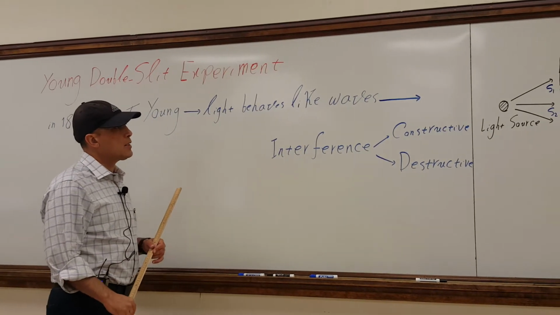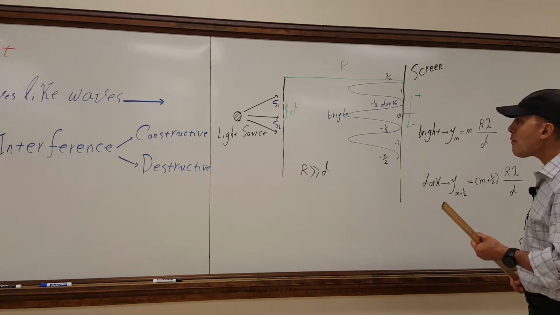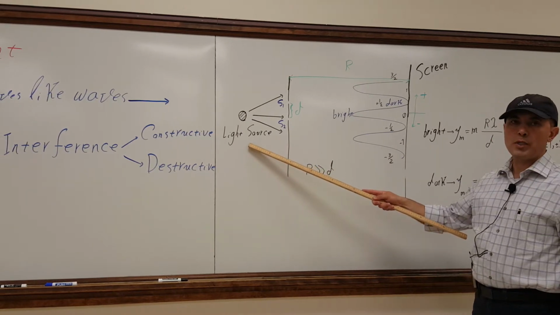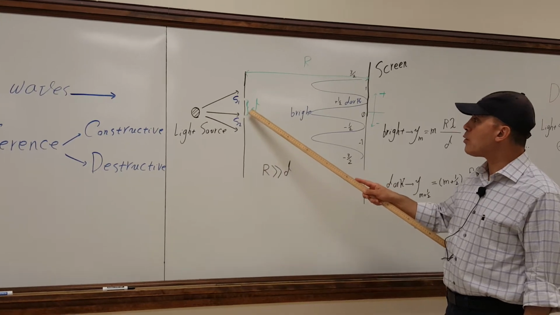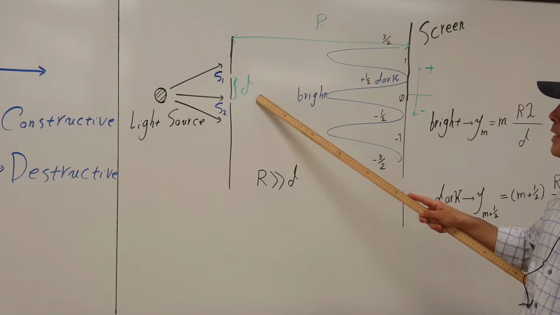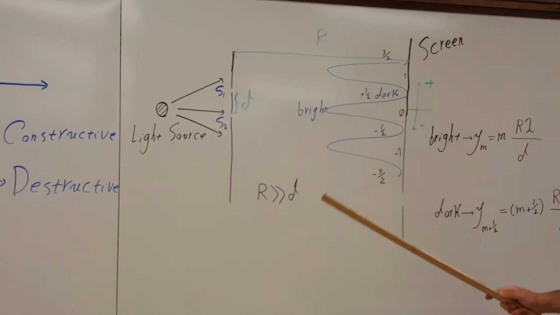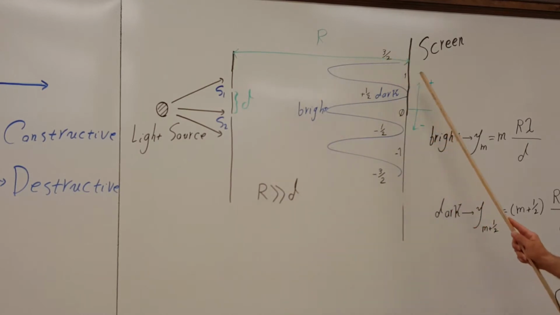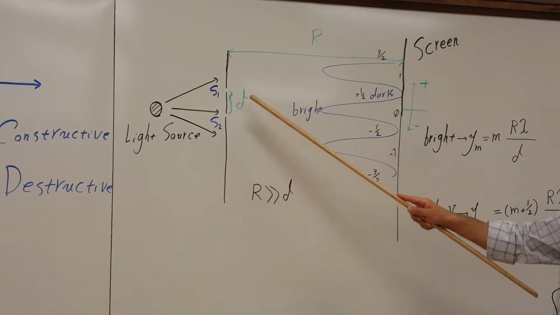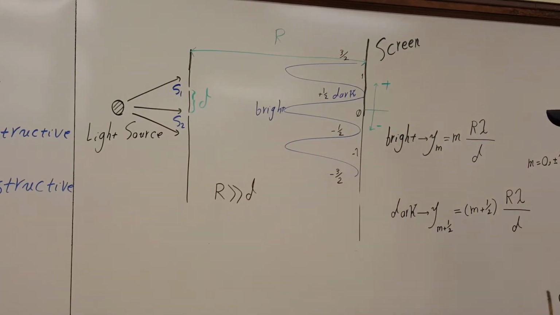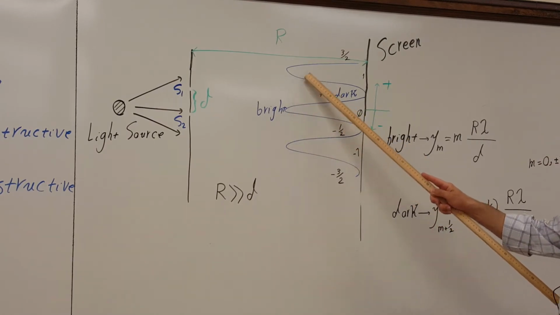Okay, let me show his experimental setup. Use a light source, an ordinary light source. Then he made two holes here, very close together. The distance between these two holes is D. And then, at a very far distance, he placed a screen. We assume that the distance between the screen and these two sources is much more than the distance between these two slits. Then, if everything is okay, you can see some bright and dark fringes like this.